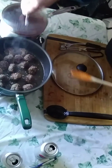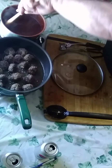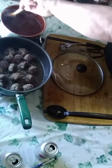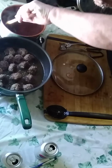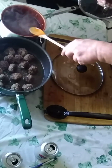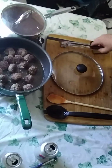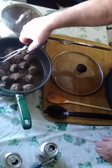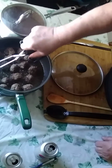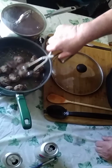So you can see it's boiling. Now you let it boil until the grape jelly disappears. Ooh, yeah, look at that. Lots of sauce. Now, the funny thing about the sauce is you can use it for lots of different things, okay? And I also have a barbecue sauce recipe that's a quick and easy one. But these meatballs are done.